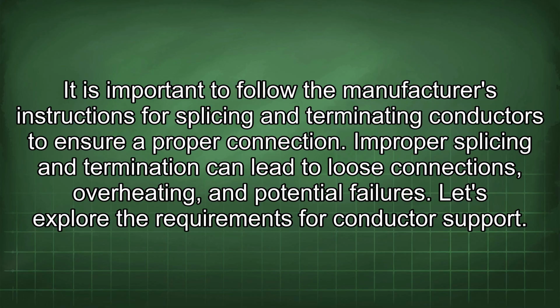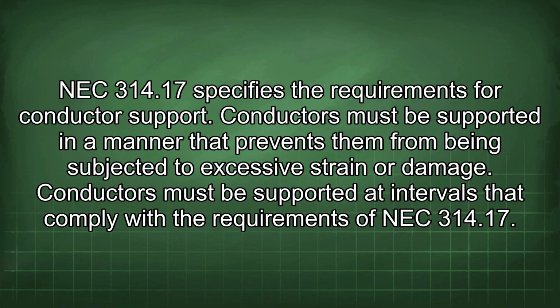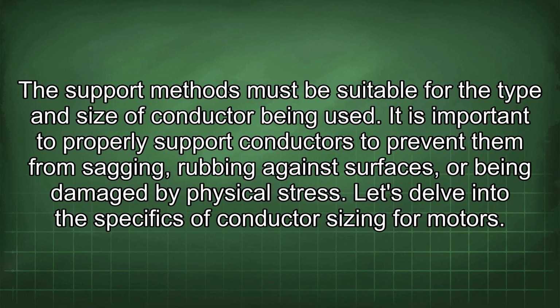Let's explore the requirements for conductor support. NEC 314.17 specifies the requirements for conductor support. Conductors must be supported in a manner that prevents them from being subjected to excessive strain or damage. Conductors must be supported at intervals that comply with the requirements of NEC 314.17. The support methods must be suitable for the type and size of conductor being used. It is important to properly support conductors to prevent them from sagging, rubbing against surfaces, or being damaged by physical stress.